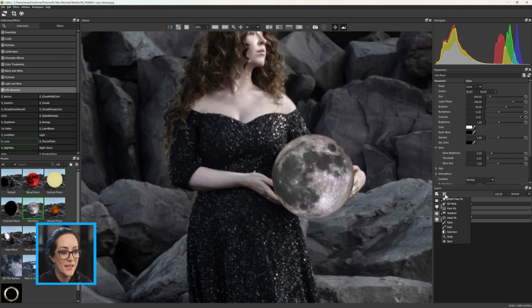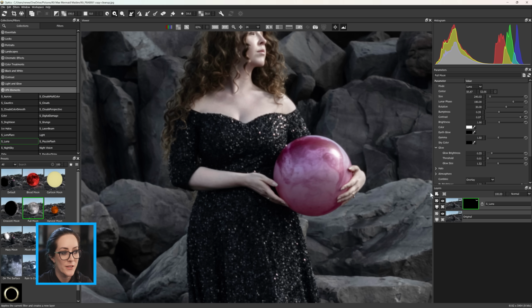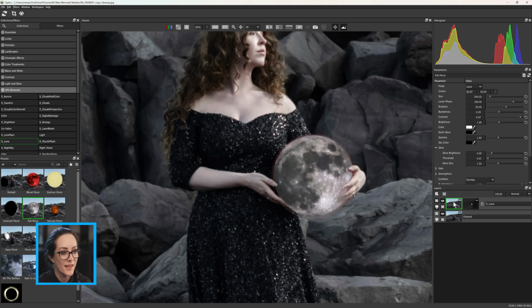Now I'm gonna grab the Easy Mask tool, which for those of you who have followed my tutorials before, this is one of my favorite tools. I use it all the time. I'm left mouse clicking where I want the mask to go, and then I'm right mouse clicking to get where I don't want it to go. All right, there we go. I'm just gonna hit enter on the keyboard. If you want a more in-depth Easy Mask tutorial, I'll link one in the description. There we go. Now we have our moon already masked out. Super easy, literally already done.